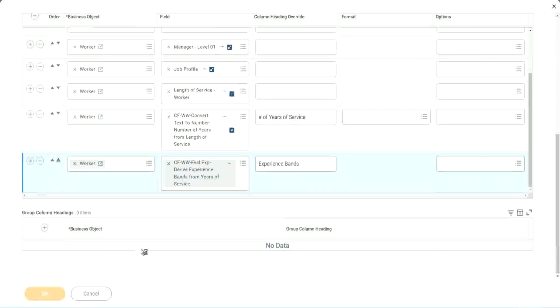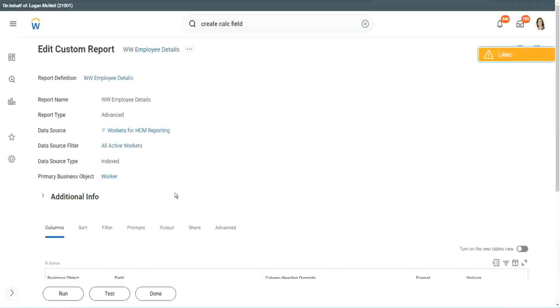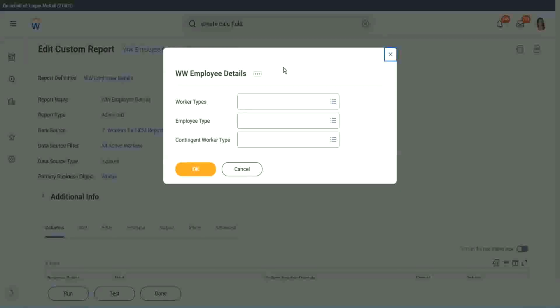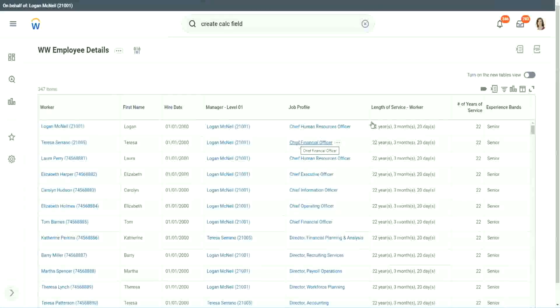Okay, now let's see how our field is performing. Is it giving us the right result or not? Click OK to run it. OK. Wow. Alright.